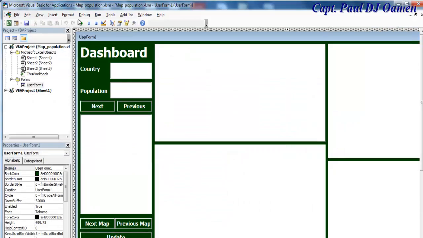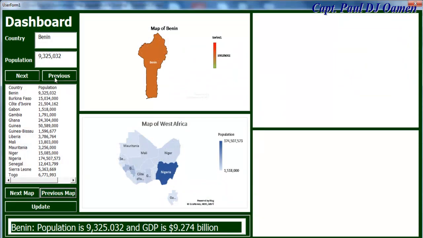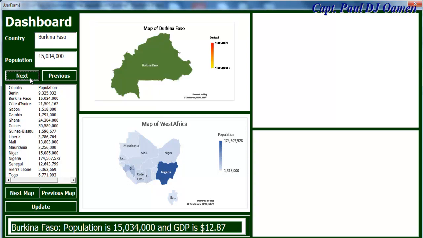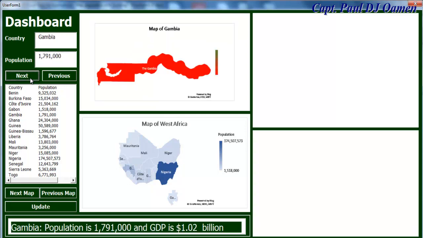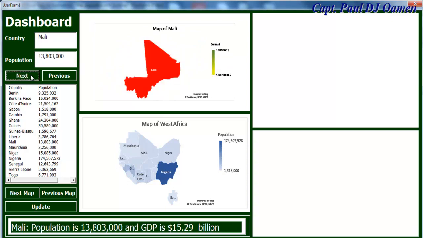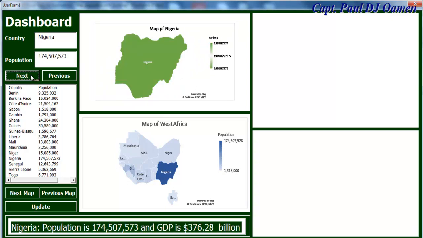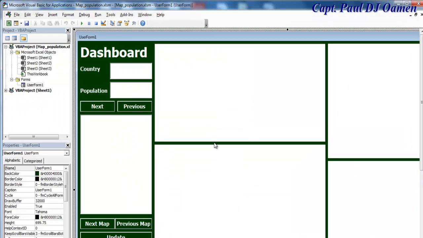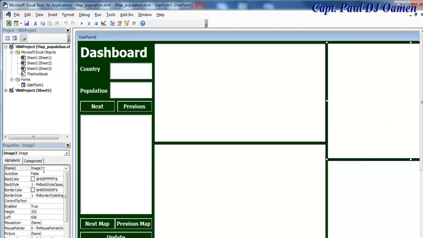Okay, minimize that. Try that again and make sure Nigeria is working. Yeah, let's go. Keep going. Let's see. There, Nigeria is now working. Okay, we now need to take care of these two. That's no problem. All we just need to do is to use maybe form activate to call image 3 and image 2.